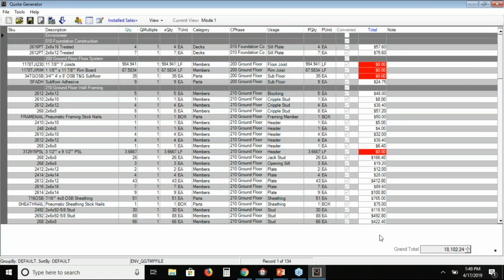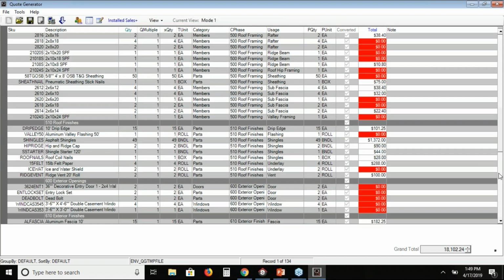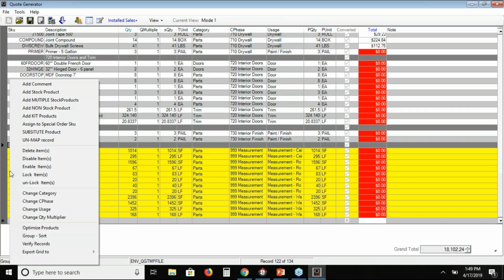I can key in different pricing I can bring in from the point of sale system, or I can send this out. And as I'm looking through different items, I can remove items that I don't want to send out to my point of sale system as well. So I'm just going to go to the bottom. We've got those general measurements. I can just highlight them in my list here and say, delete those out. I don't want those items to come over to my point of sale system. They won't know what to do with it.